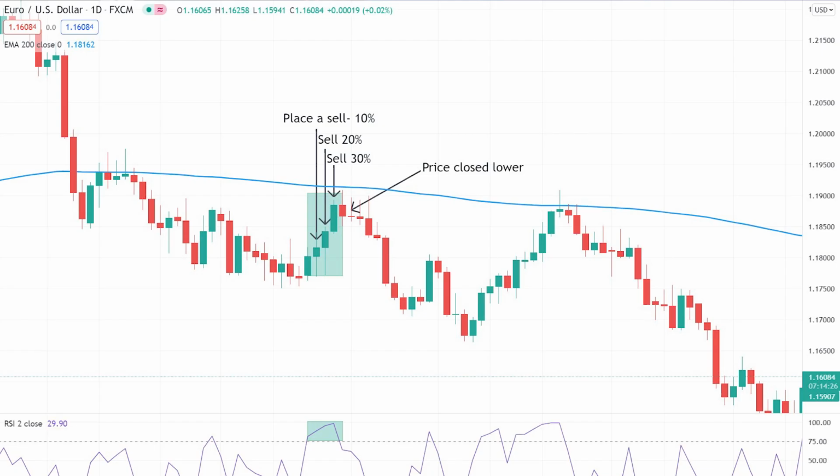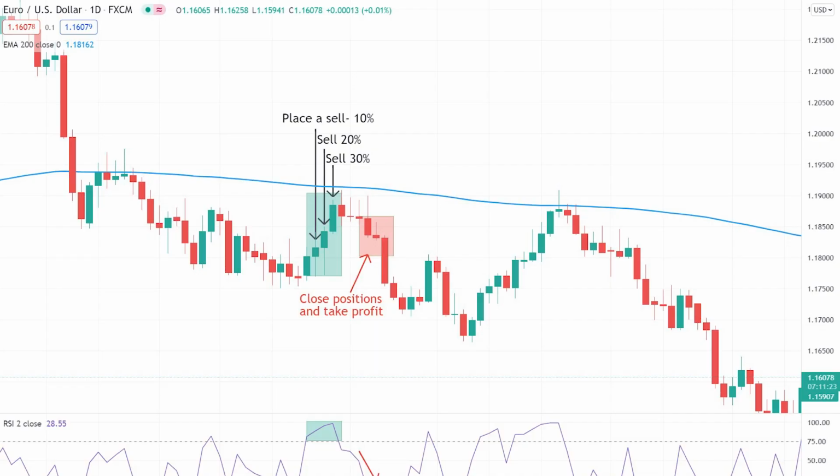On the fifth day, price actually closed lower, so we did not enter the final 40% of our position, which we would have done had price continued to move upward. Now, with 3 of our maximum 4 trades open, the RSI crosses below the 25 level, signaling us to close out all the trades for overall profit. You guys will notice that we are not taking a lot of pips on these moves.